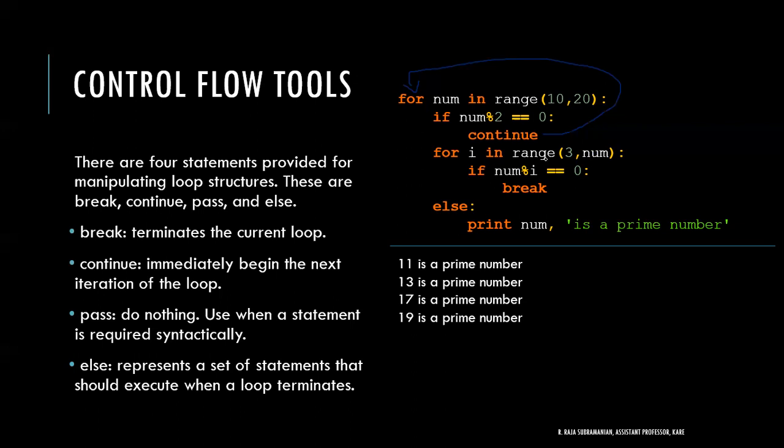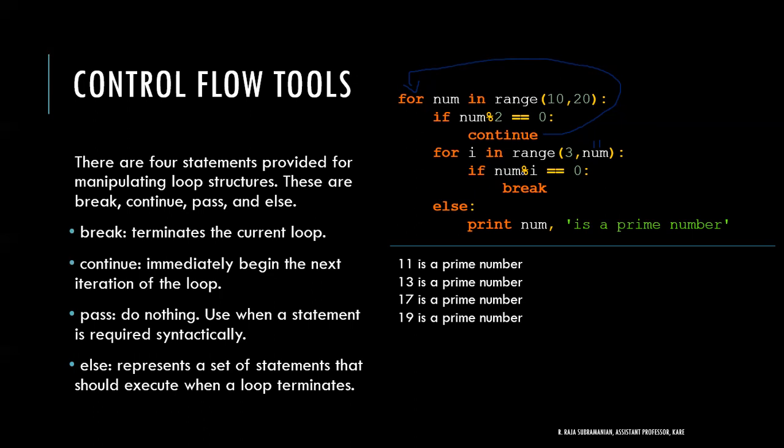If a number 11 mod i, right? My number is 11 now. 11 mod 3 is equal to 0? No. Next, 11 mod 4, 11 mod 5, dot, dot, dot, up to, I did not check 11. Why? Because the last number is actually 11. So I need to check from 3 to 10. It will check 11 mod 3 to 11 mod 10, one by one.